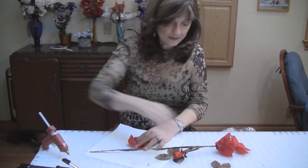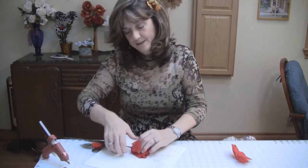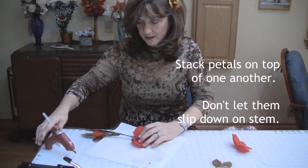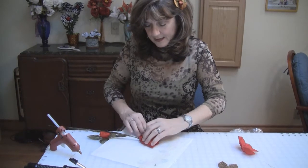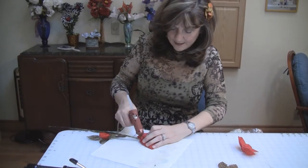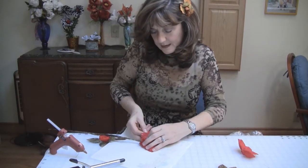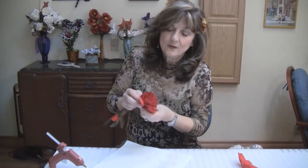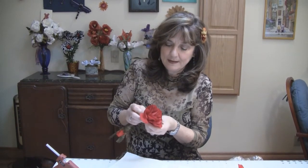Again, in the center, find the seam or the split. Grab one side, the other side. Just hold it nice and tight. We'll fluff the flower after it's made. All right.